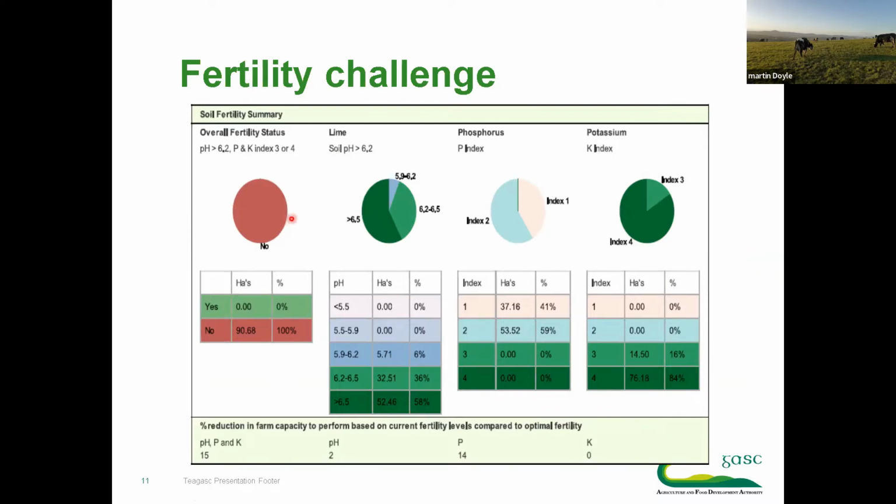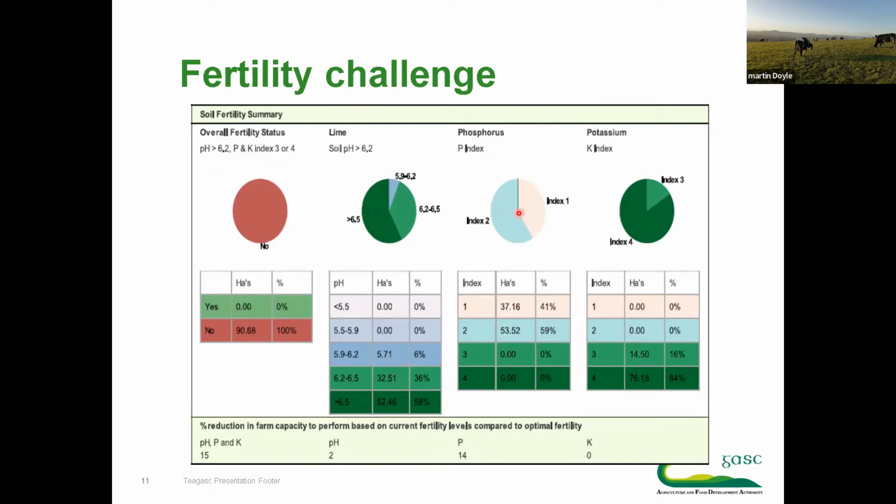The first pie chart says there are no soils here at optimum index for pH, P and K. Usually there are some fields, but in this case there's nothing. In this one here for pH, we can see 93%, 94% of the farm is optimum for pH. Now, that's not surprising. This farmer put out over 240 tons of lime 2 years ago. So whether that was to build soil pH or to hold it, you can see what it's done. It has the soils where we want it.